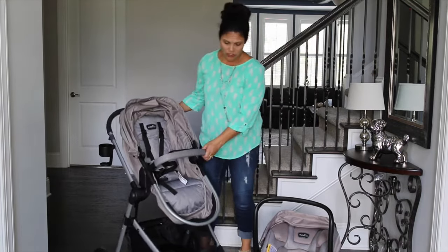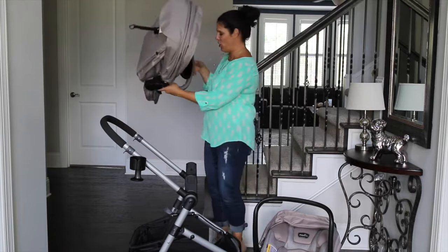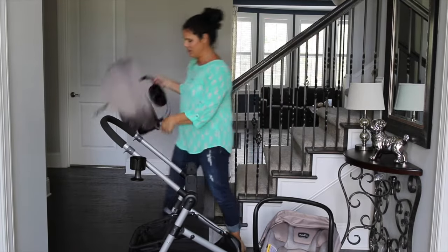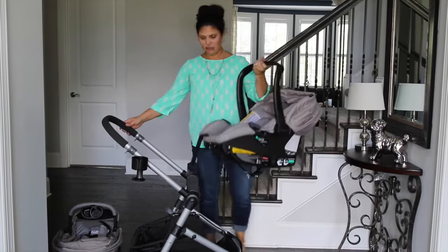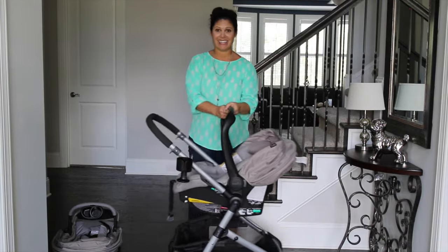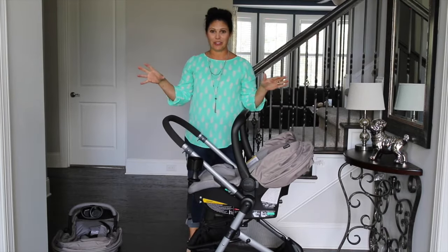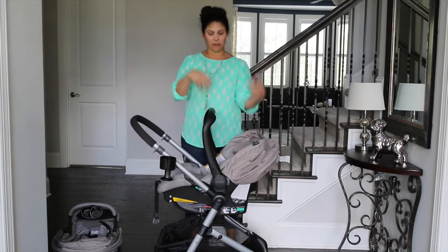Now, you're gonna turn it into a travel system, and there's no additional adapters needed. You're just gonna go ahead and pop off your toddler seat. Take your infant car seat, and it goes in the same exact places, snaps in like that. Again, no additional adapters needed, which I think is fantastic. The car seat can face parent or face out to the world.